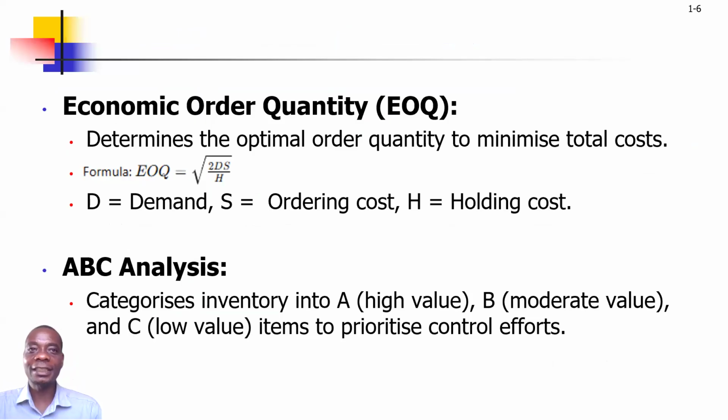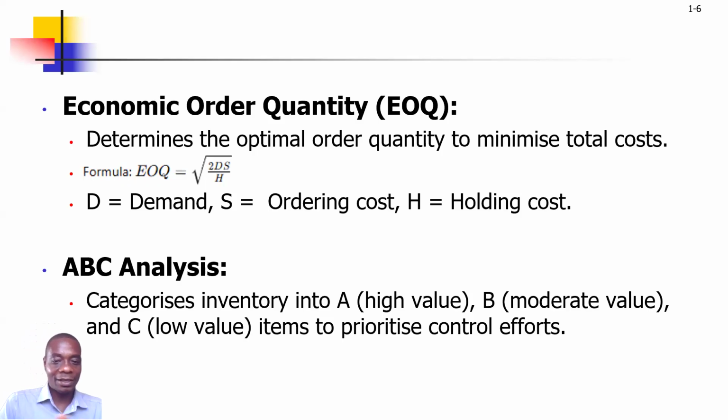All right. How will your parent determine how much money they give you? Some people get 20 cedis a month. Some people 200 cedis a month. Some people 500. Some people 1,000. Maybe some people 10,000 cedis a month to blow. So it depends. But how do they arrive at this? And how would you, as a store or inventory manager, also arrive at something like this? You definitely need to use the EOQ formula, which is the square root of 2DS all over H, where 2 is a constant, D is demand, S is the ordering cost, and H is your holding cost. So we'll look at all these calculations in future.